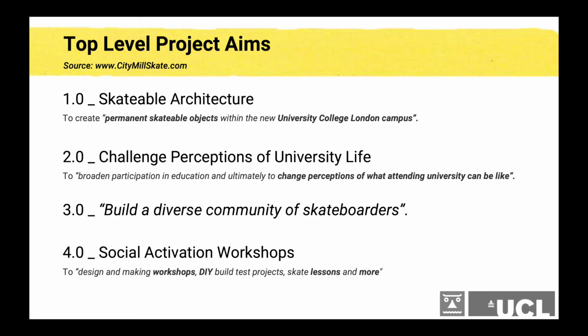If you're familiar with City Mill Skate's work, you'll know that their top-level project aims are, number one, skateable architecture, number two, they want to challenge perceptions of university life, number three, build a diverse community of skateboarders, and number four, use social activation workshops to utilise the space effectively for the skateboarders.